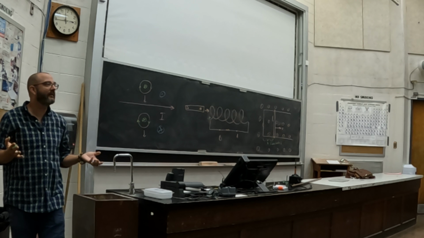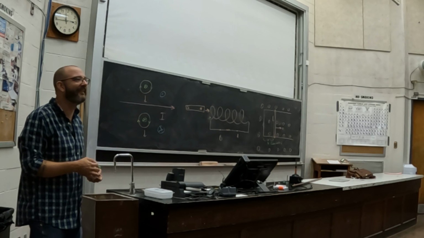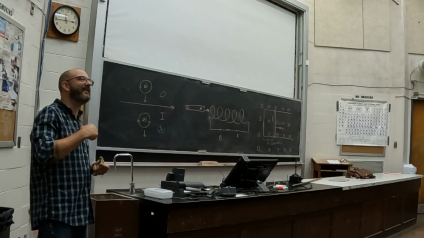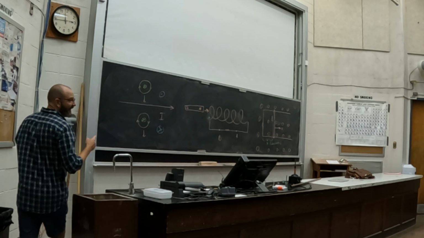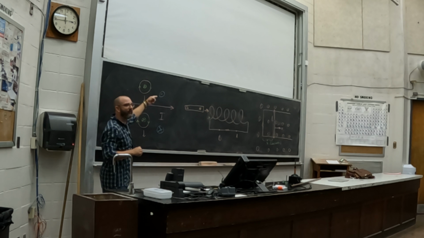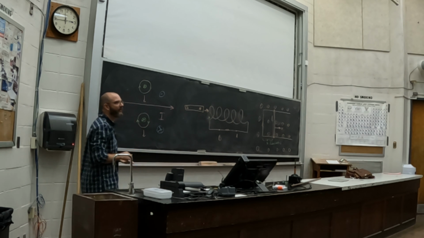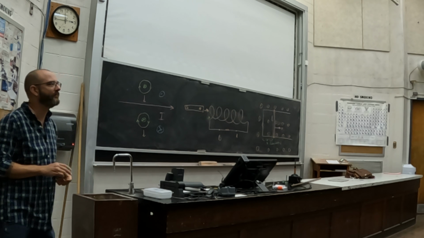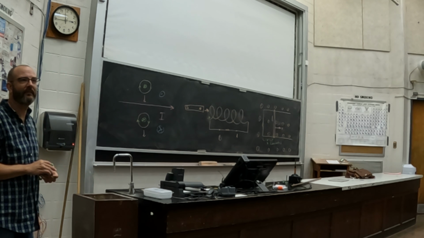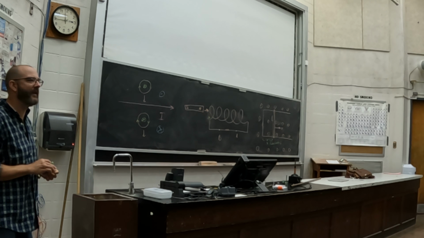So same current for different reasons. One is because the flux is decreasing, one is because the flux is increasing. But we get the same direction of current because notice the field has switched directions as well. Okay, questions about that? All right, where do we get stuck on the next one?